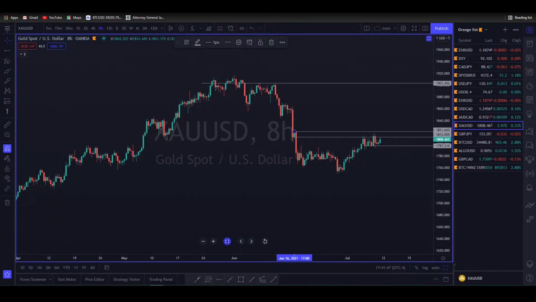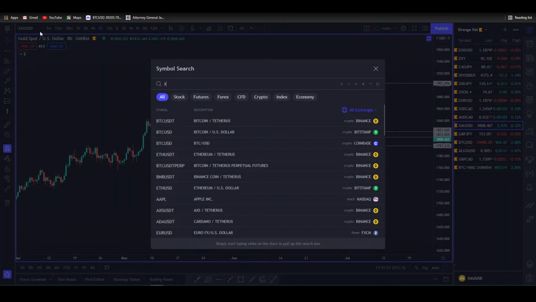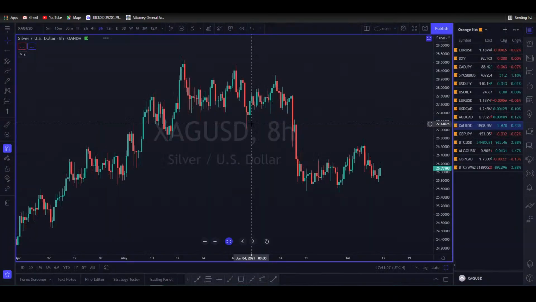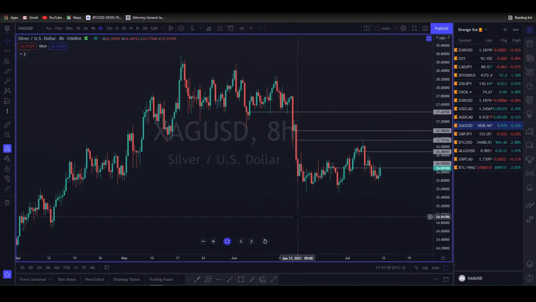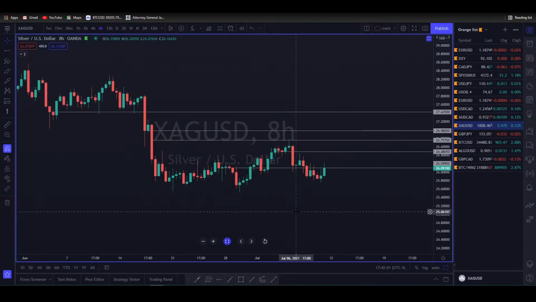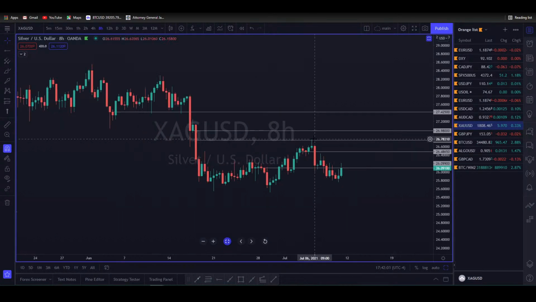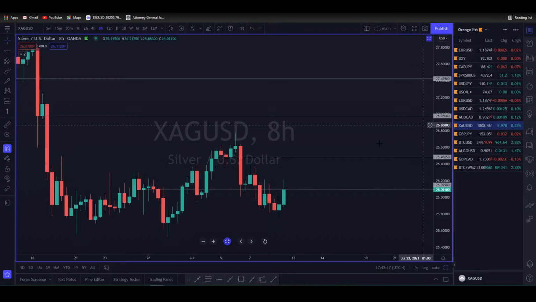Oh, and silver. I can't do gold without doing silver now, can I? XAG USD. Oh, and to clear up any gaps. So silver doesn't look as good as gold, right? Silver traded up, found resistance here. It was an hourly level. And then you had this as a rejection candle. This is what you want to see when it trades up into a level. So this is the retest that I'm talking about. Here's your rejection candle. Nice big bearish expansion to the downside.